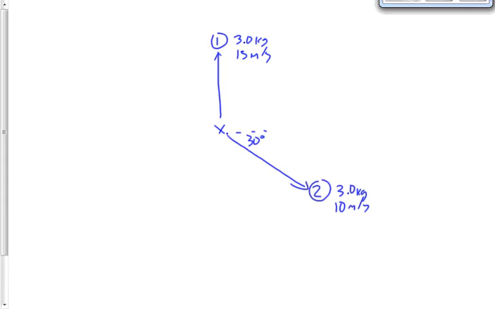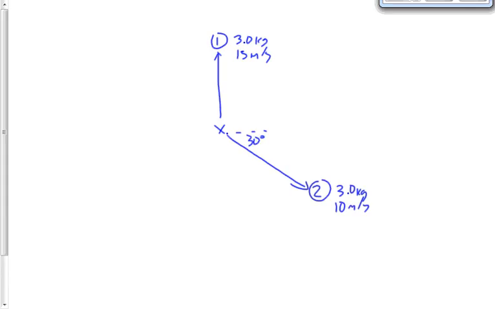All right, before we go to solve this question, what do we know for sure about where this third piece goes? What do we know for sure? The total momentum before this exploded was 0. What's the total momentum after it explodes? 0. Michael, what do we know for sure here? Should be south of west? I don't think we do know that for sure. I think we know it's got to be west.